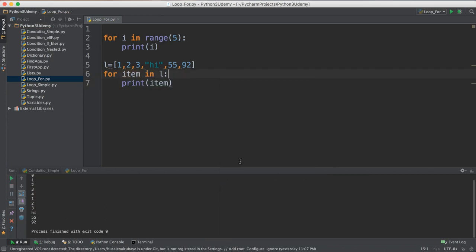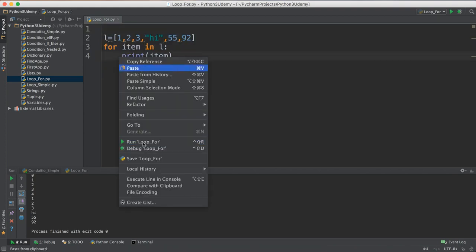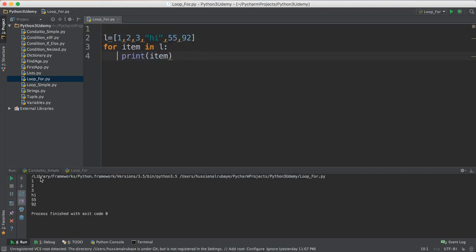If you just run it, hey, now I don't like this part. Let me take it off. Just make it simple for you now. You say, hey, item in list. What does that mean in Python? Python means, hey, you have this list, which is L, and an item in that list. It will take the item and print it. It'll print the first item, then the second item, third item, fourth, 5, 6.